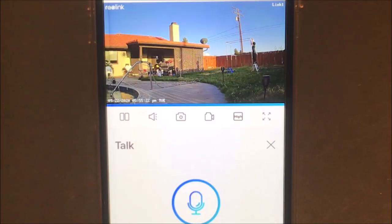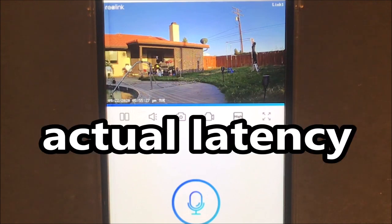It has two-way audio. Hey, Nick. It's time to come inside the house.